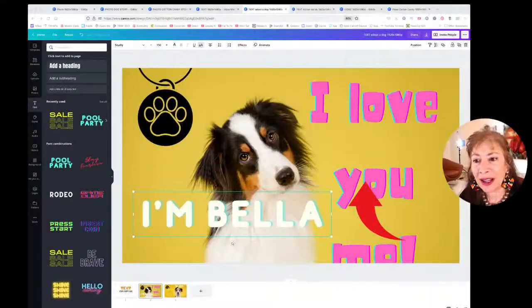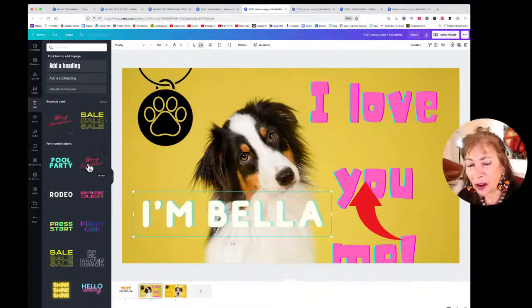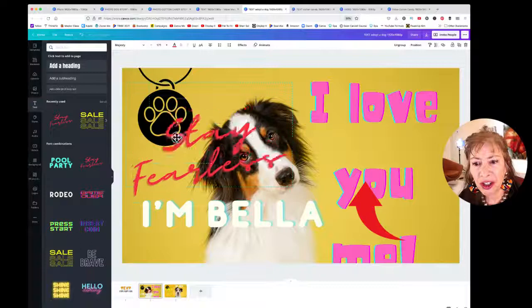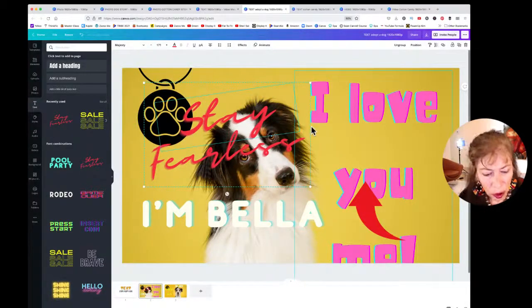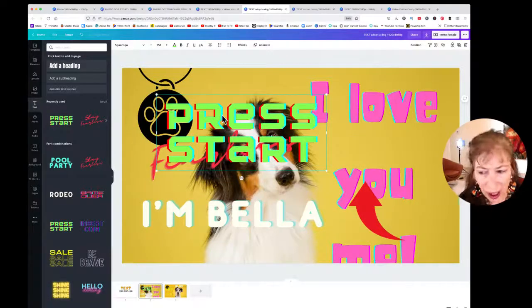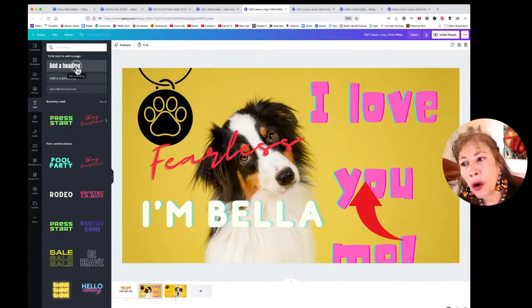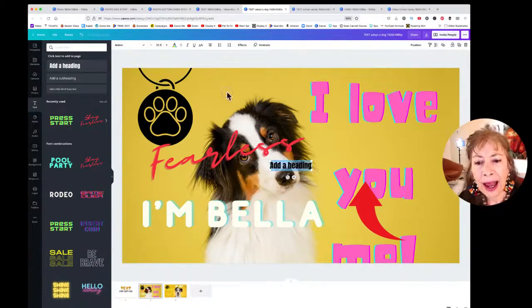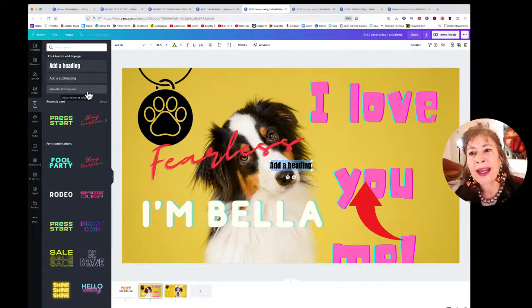It is really incredible. Okay, so you can just click on the pre-made text options and then change them to suit your video. And I will just show you a few more of those. Look at how great those are. You can also use your own text, and why it says on the left here, add a heading, add a subheading, add a little bit of body, is because I have pre-chosen for zazoome a header font, a subheader font, and a body font that I can then use on every single bit of content I create on Canva so that I brand it so it's consistent.